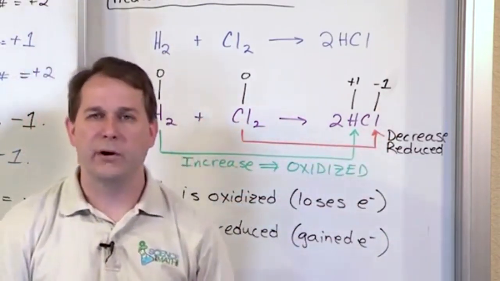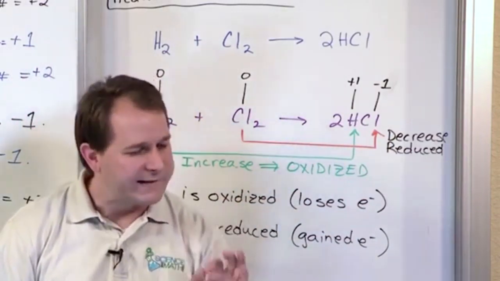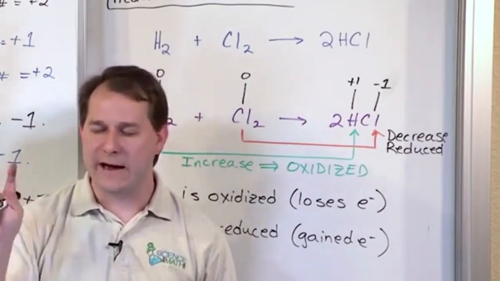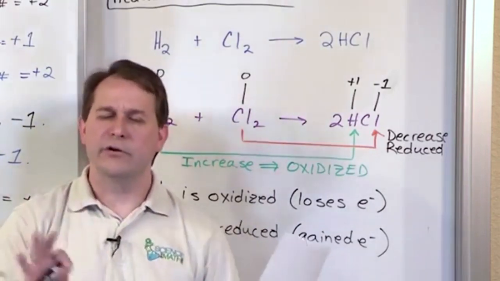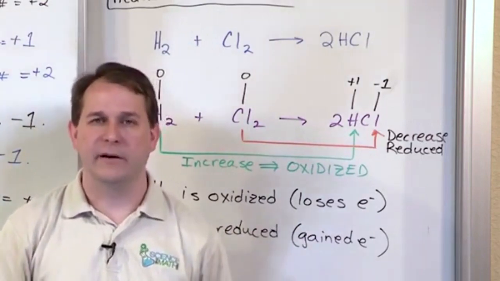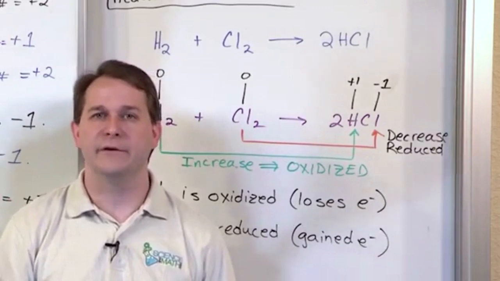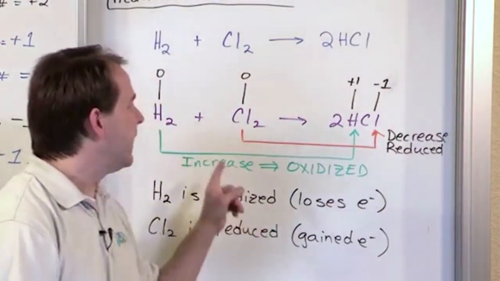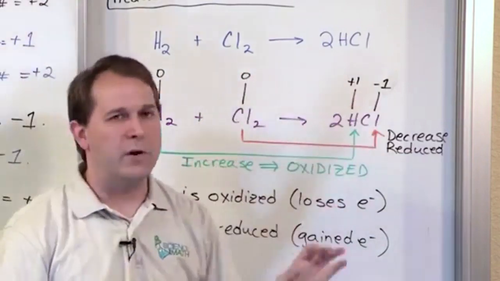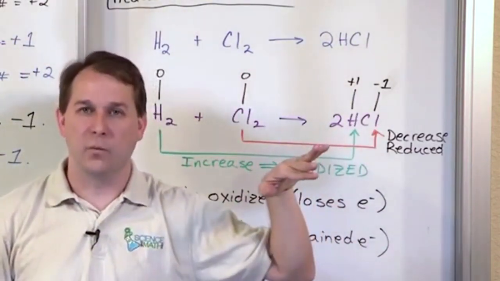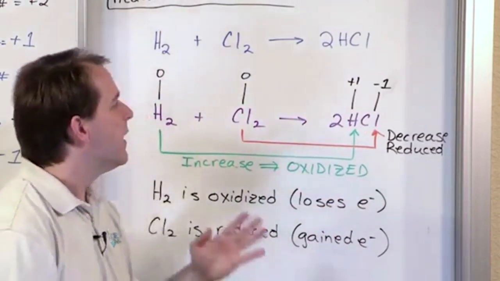Now, one thing I want to point out, I'll say it a few different times, but I want to start saying it the first time here. I said a minute ago that if you have an oxidation process, an increase in oxidation number, then somewhere in the reaction there has to be a reduction process because redox, they go hand in hand. You have to have one with the other. You just have to, okay? Now in this case, the oxidation number went from 0 to +1, and then it went from 0 to -1. So we gained an oxidation number of 1, and we lost an oxidation number of 1, all right?